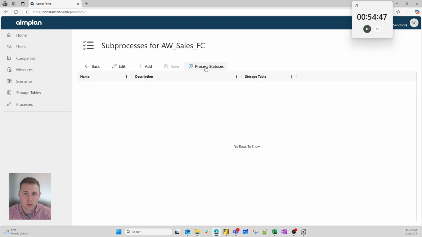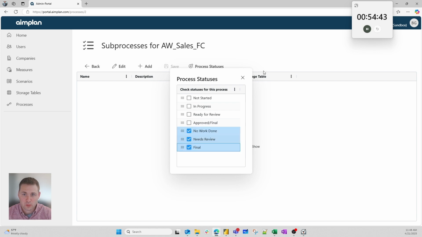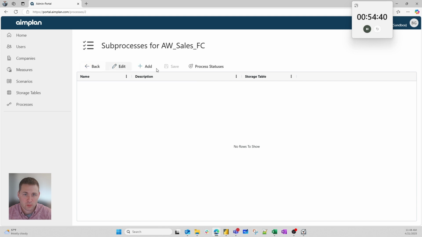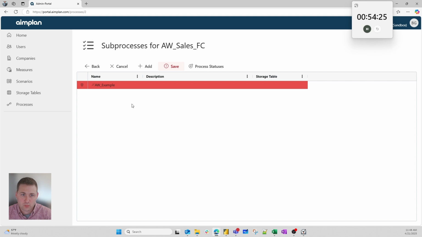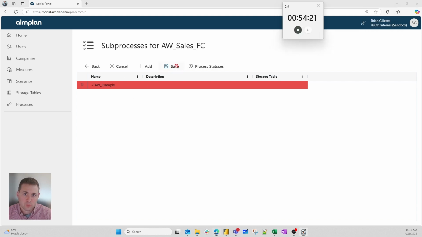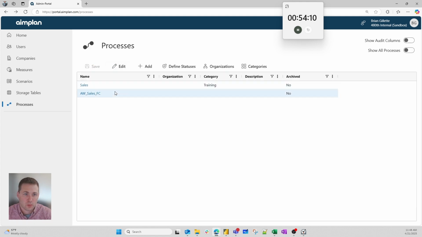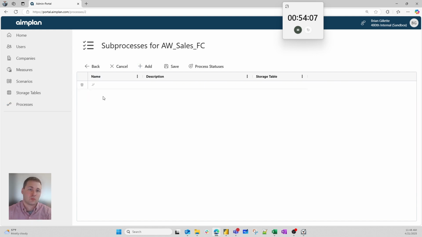If we go back into this, status. And this is where we also need a status storage table.